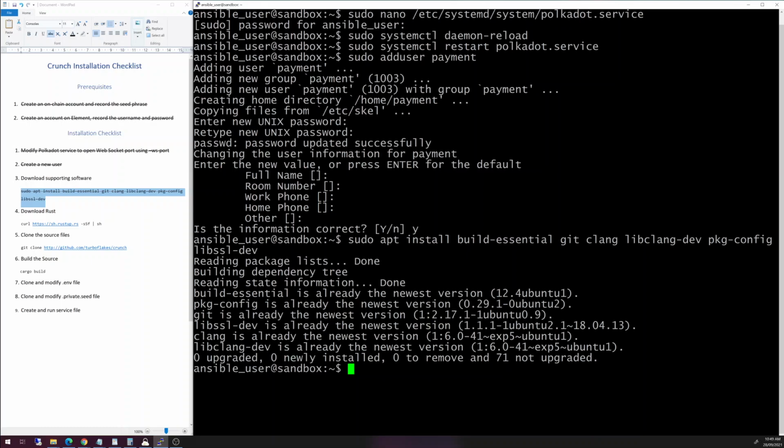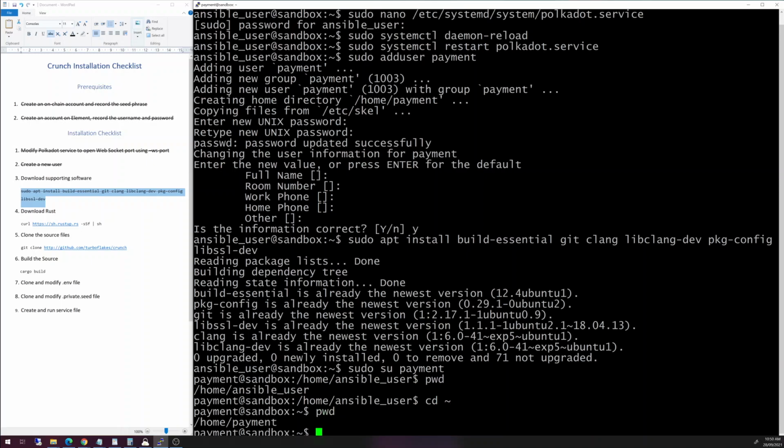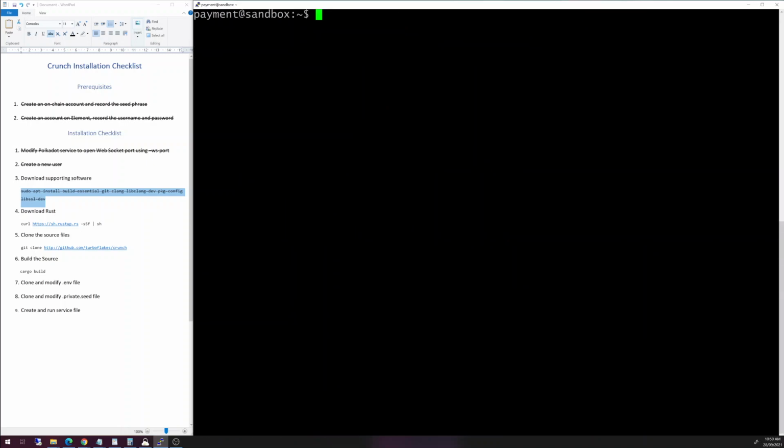So we can log out and log back in as payment, but I'm just going to take a shortcut and do sudo su and call the user payment. Now if I do a pwd, I'm in the home folder of the Ansible user, so I would like to go to the payment home. I'm just going to do a clear so we get back up to the top of the screen. The next step is to download Rust, so we issue this command, enter.